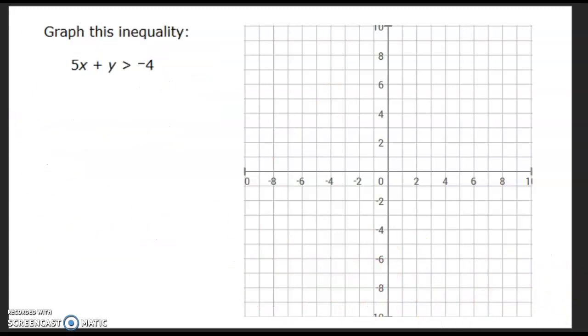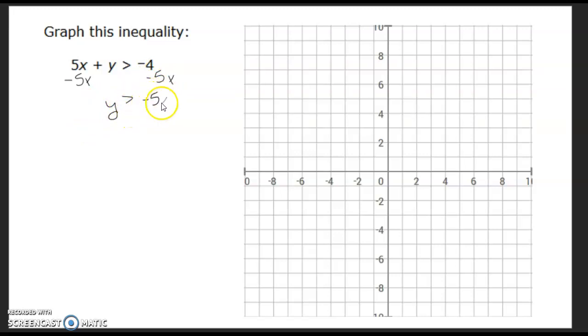Okay, let's do another one. This one isn't just in a y equals form. This one actually isn't in slope-intercept form at all. We not only have to do that, then we have to graph it. From the past examples, which is the previous IXL, you've learned how to do this, which is move x first. So I need to subtract this 5x from both sides. And I'm going to bring down my y greater than.